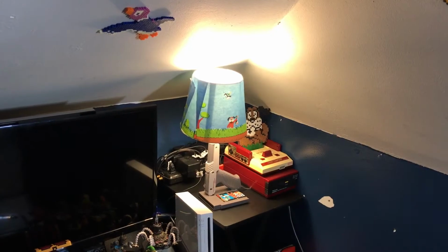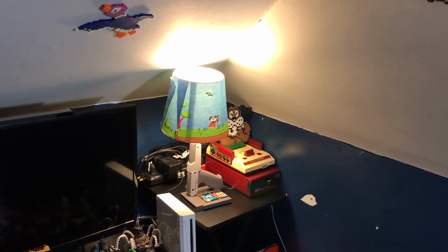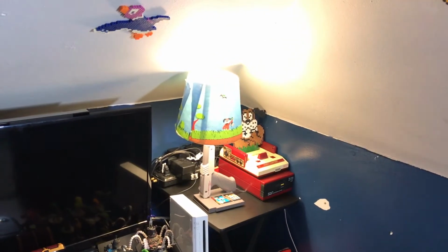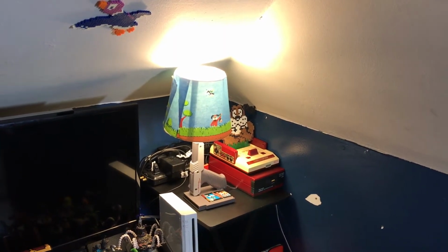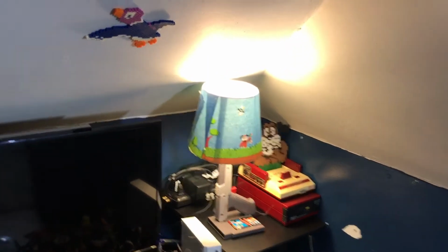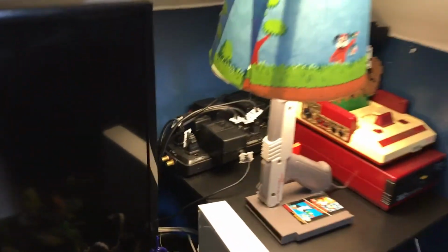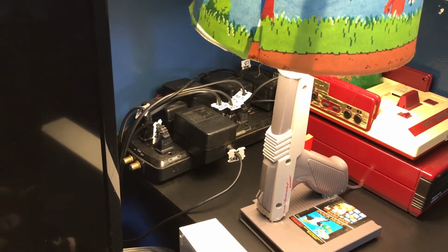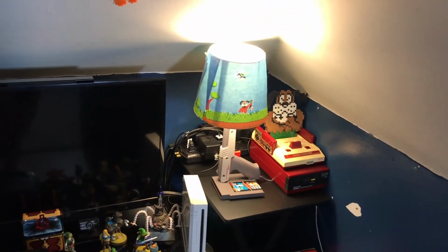Okay guys, next tip is pretty simple, pretty self-explanatory, and that is just to invest in a good surge protector. You never know when you're going to go through a bad thunderstorm and you're not home while everything is plugged in or on, and this just gives you a tiny bit more protection. They come in all different styles, all different price ranges, all different sizes. This is mine right here. It's nothing special. It also has ports for USB in here. However, I do want to upgrade to a larger one that'll fit all of my plugs.